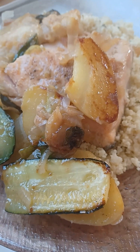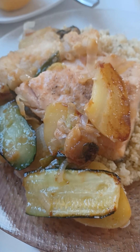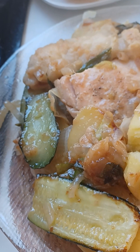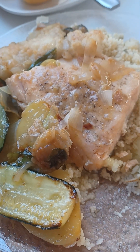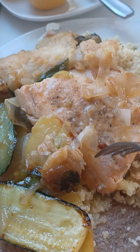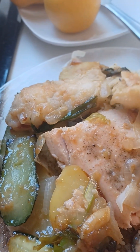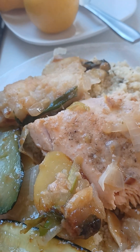A little bit more potato on top of the salmon — this is done, and this was part two. I will provide the recipe and you will cook and eat something yummy. Let me try a little bit — here are the potatoes, you break them like this and simply put them on your fork and eat. Mmm!